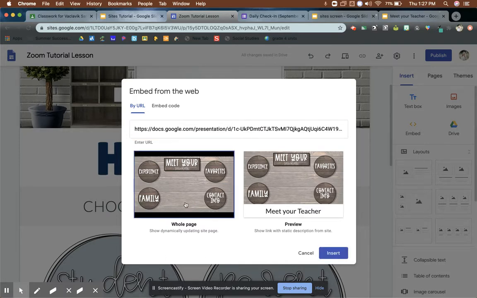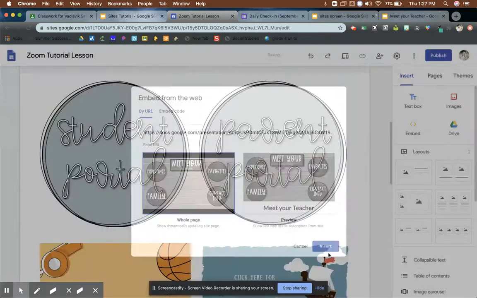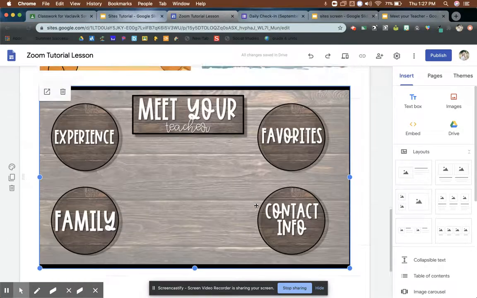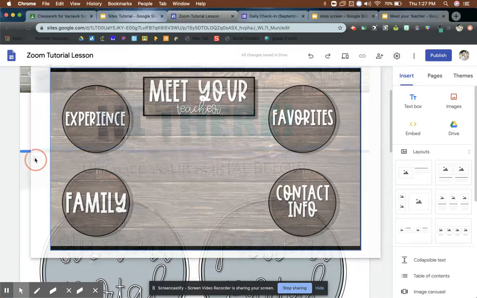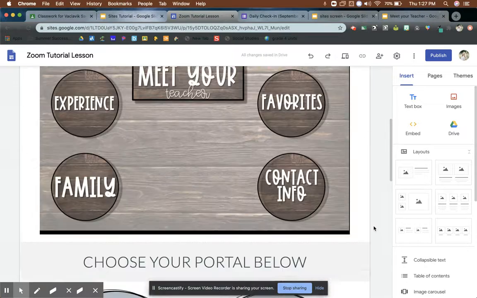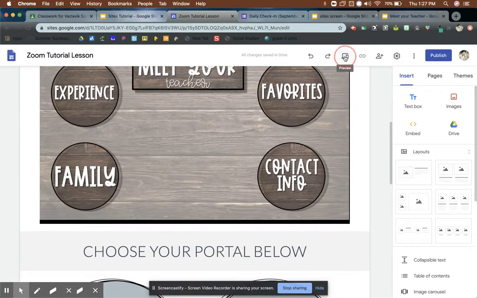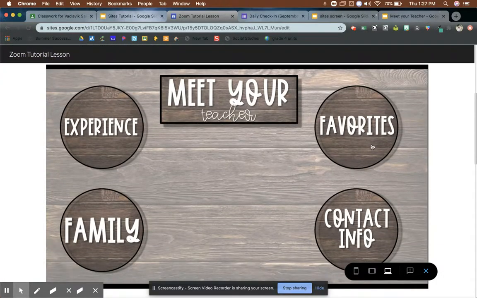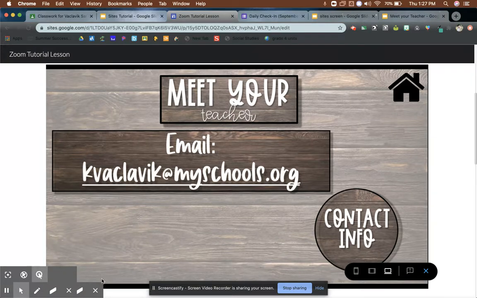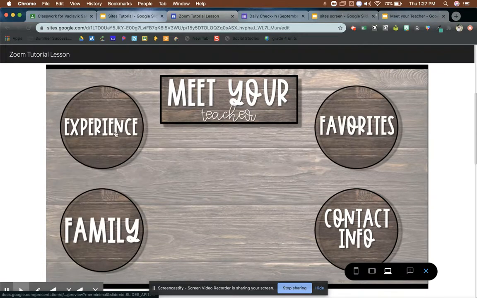And I want it to be the whole page, and I'm going to go ahead and click insert. So you can see there it is, and you just grab those dots and you can move it up. So now when it is in publish mode, the people will be able to click through. Notice there's none of those weird options at the bottom. Experience, contact info, and whatnot.